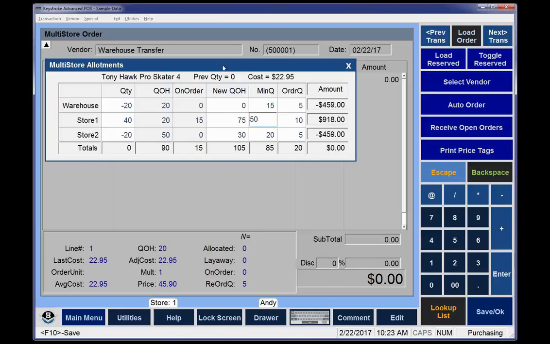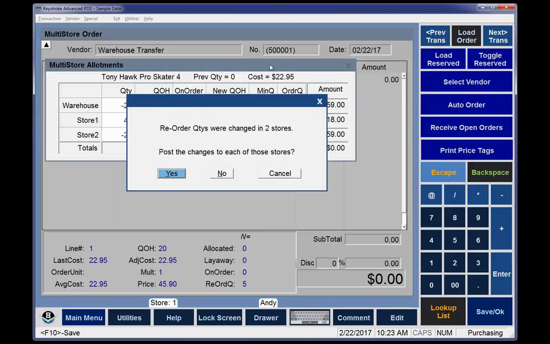And this is really a fancy way to do a transfer. When I go ahead and ship these, actually I'm going to create orders for them. I'm going to take them out of the warehouse. Store 2 is going to have an order that they're going to have to fill. It's a negative order that says I'm going to send them to store 1, because I'll be printing this out for them. I'm going to go ahead and hit F10.